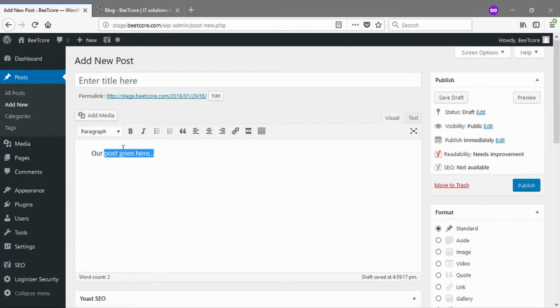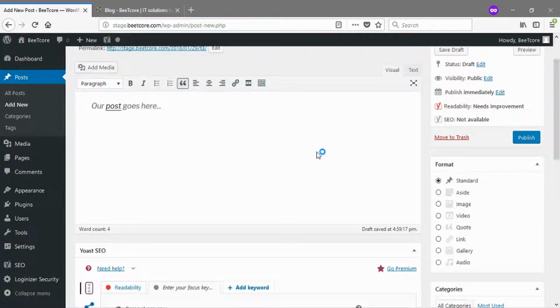So if we highlight any of this, we could make it bold, we could make it italic, we could make it a bullet point or number, we could quote it, we could keep it to the left, take it to the middle, take it to the right, or we could add a link to it. Once we highlight this, we could add a link, and then the link gets attached to that post. Let's say www.bitcore.com. So once the post goes live, if someone clicks this, it takes you to the Bitcore website, or any link you add there. I'm going to explain more of these features in our next video.